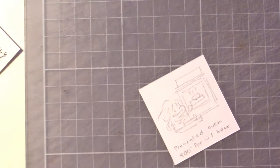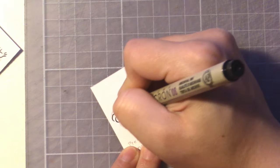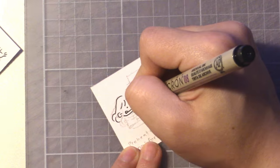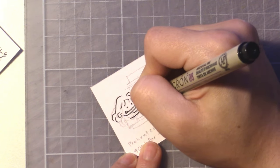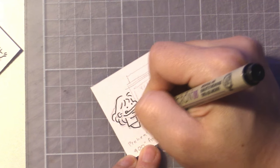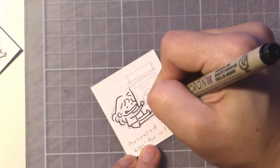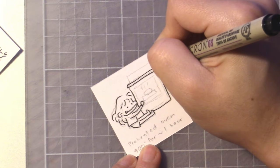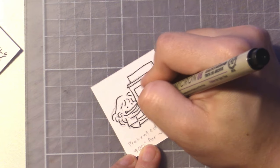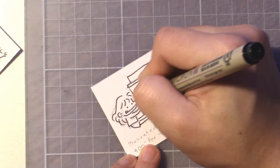Okay, and then the last drawing is the preheated oven drawing. And my impatient self in front of it. Keep drawing myself with short hair, with long, yeah, short hair. My hair is quite long now. I do this a lot. I just stand by the oven a lot of the times when I'm baking or cooking something. I'm just too impatient. Sizzle, sizzle.